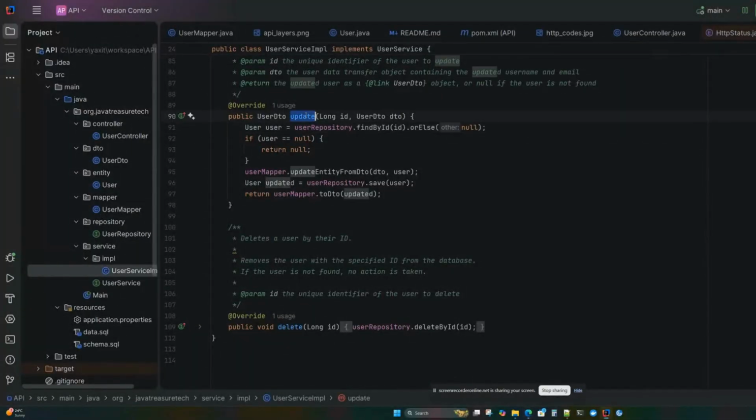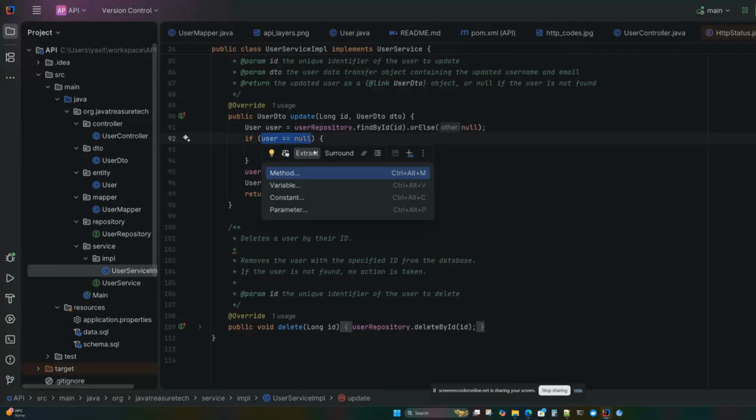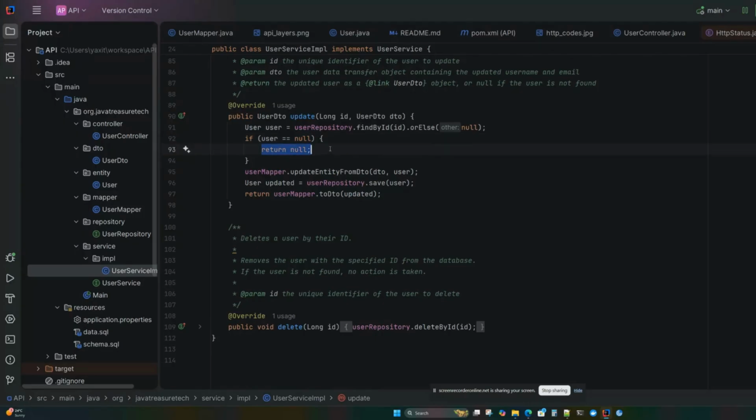Now let's look at the update method of our service class. We can see here that the user repository is calling the findById method, which is an inbuilt method of our JPA repository. Based on the ID, it will fetch the user entity. If not found, then it will return null. If null is found instead of a user entity, then we will return the null object. If a user entity is found for the given ID, then we need to update this entity with these new values, right? And only then will we send it for the update. For that, again, our user mapper will help us.